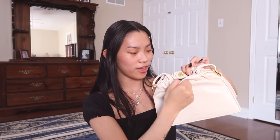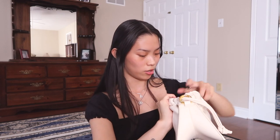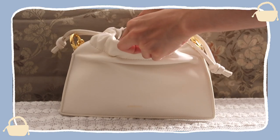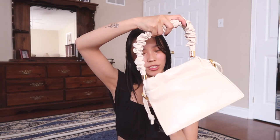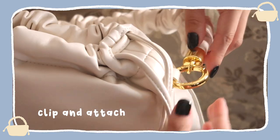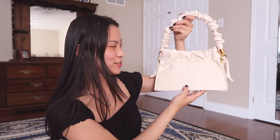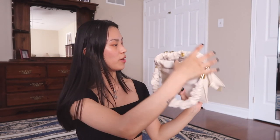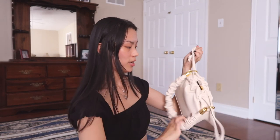We're just gonna open it like this — oh, cute! Since it's a drawstring you can just open it like this, and then it comes with a handle. We also have these two little silica gel things we can just throw away. I'm going to attach the strap to see what it looks like on. I figured it out — this just clips and then you drag it through like that. So this is what it looks like, and then you can just open it. It's very cute, and you can close up the drawstring — you've got yourself a cute little scrunchie drawstring bag.